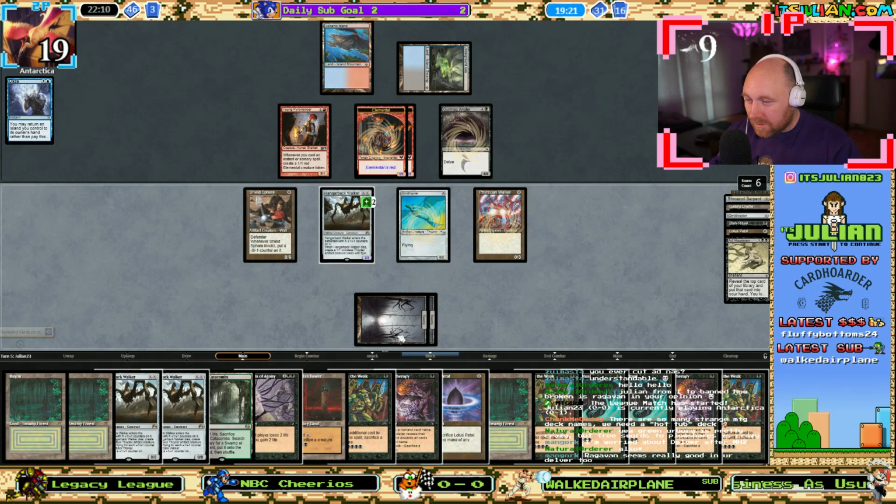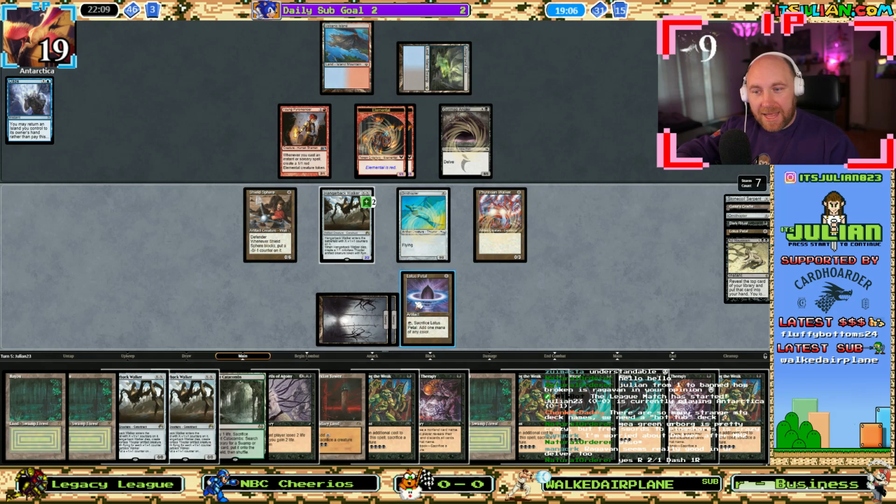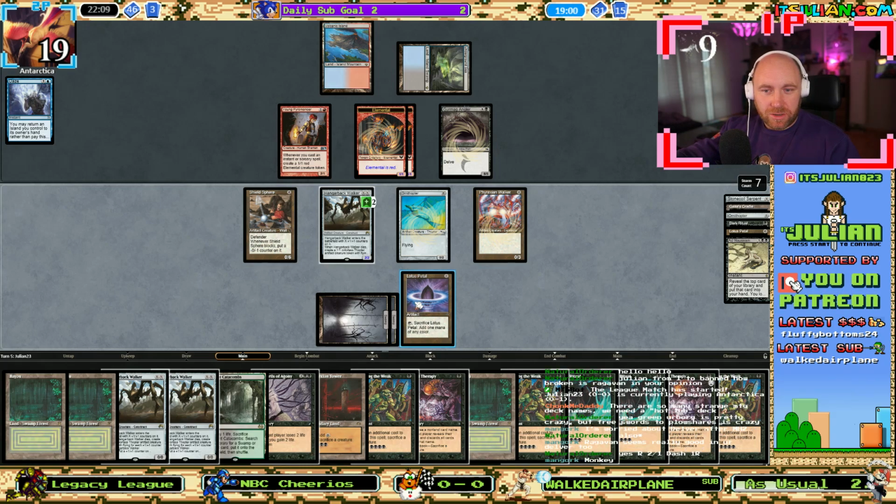So what's this Ragavan? I think this is a 2/1 for 1 red. I don't remember whether it's a 2/1 or a 1/2, but it's a legendary monkey. And when it attacks and connects with your opponent, you get a treasure token, and you exile the top card of their deck, and until end of turn, you can actually play that card. So since you have a treasure token, oh, it's a 2/1.